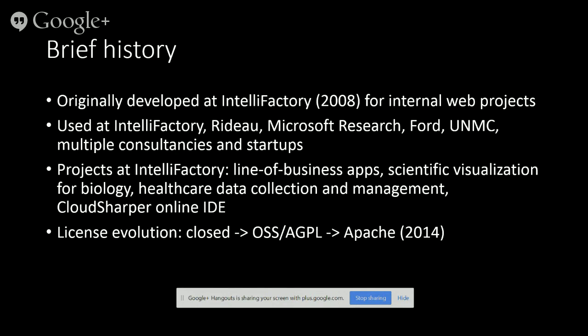Some of our clients included, of course, internal projects. Redo, a small shop from Canada. Microsoft Research used it for some things in computational biology. They had some sharp code, and they wanted to run it in the browser without changing it. They did have to change it a little bit, but WebSharper helped them do it. Some of Sport uses it. The University of Nebraska Medical Center is one of our clients, and we built something for them. And multiple consulting startups use it, especially small ones. People who really love it are people who do full stack development, and they think in F# and don't want to deal with JavaScript, but they have to. So it works. One of the later projects that Intelifactory is doing is WebSharper Online ID.